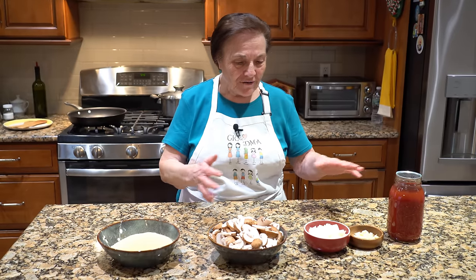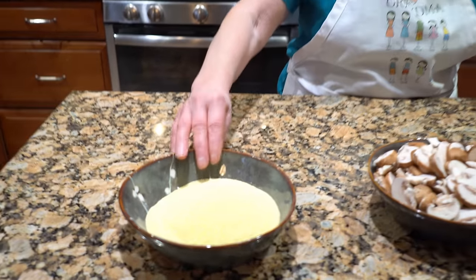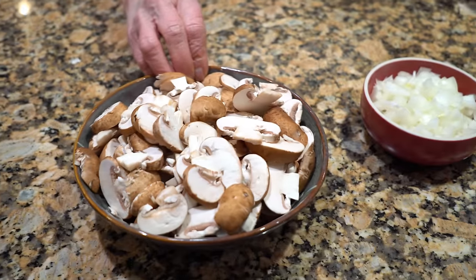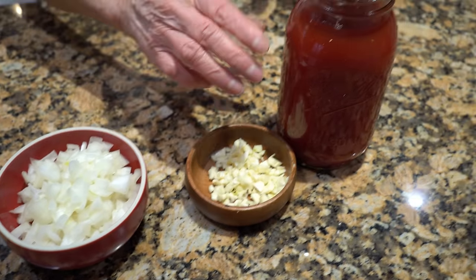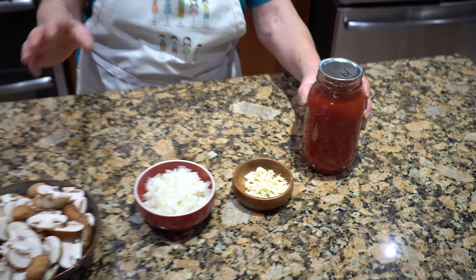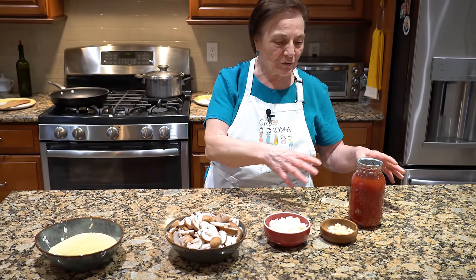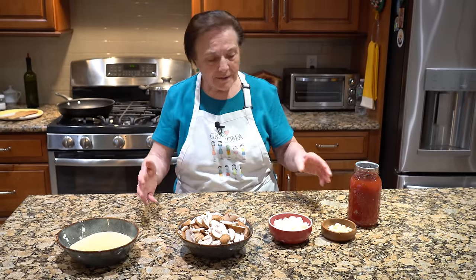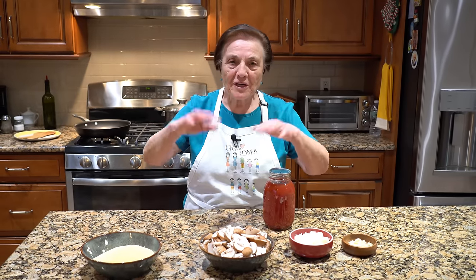See? We have everything I prepared. This is cornmeal. We have mushroom, onion, garlic, and salsa. We make polenta with the salsa, and the mushroom on top with the salsa. First I want to make the salsa, and after I make the polenta.